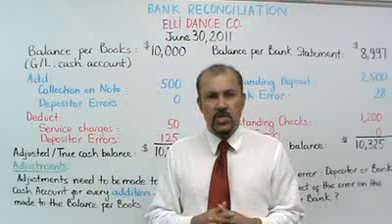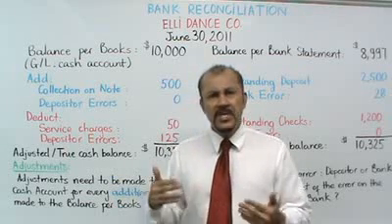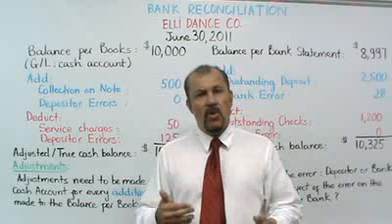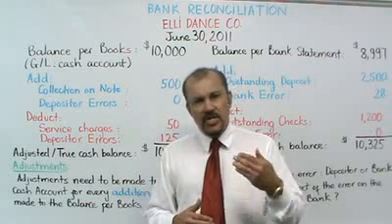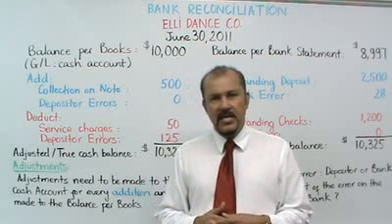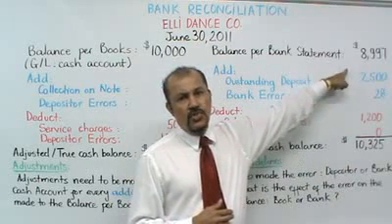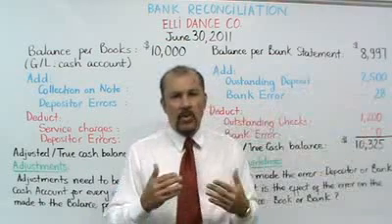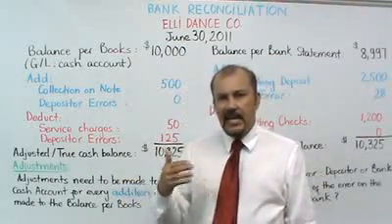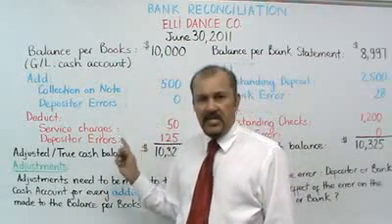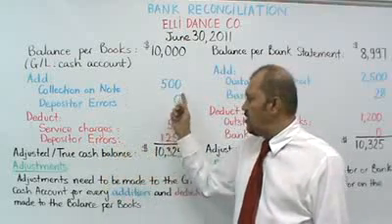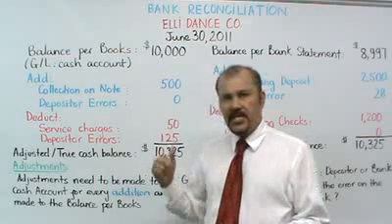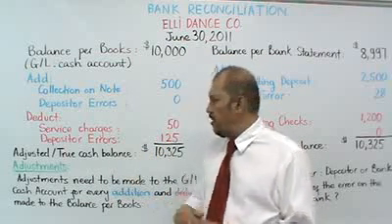Let's assume the 28th of each month. So in this case, the bank will have already taken out $50 from Ellie's bank account on June 28th. So if they took out the $50 on June 28th, then the bank balance on June 30th already reflects this $50 as having come out. However, this $50 did not come out of Ellie's book balance, and so at this point in the bank reconciliation, we are adjusting Ellie's book balance downwards by $50. So that's the rationale behind this deduction.